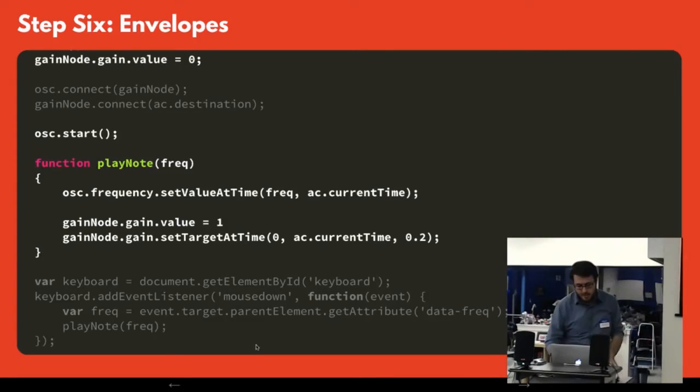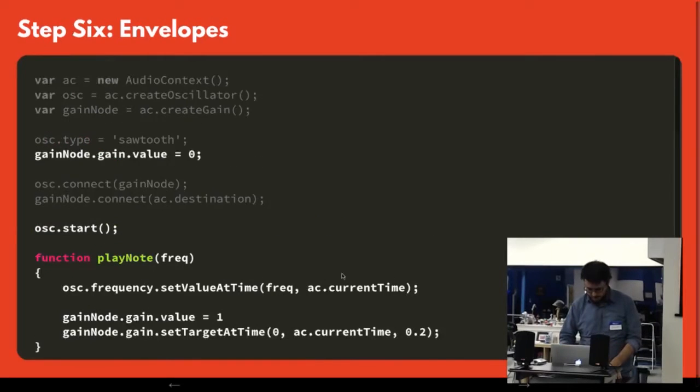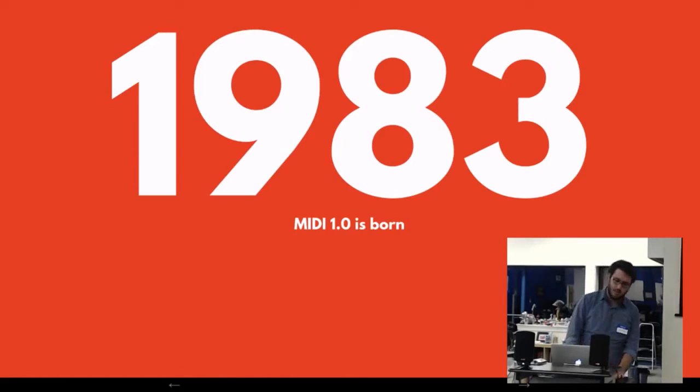And you see these current time values. That's provided to you on the audio context so that you can get the current time and do various math with that. So you can do current time plus 2, which I think is 2 seconds. And yeah, so that's a quick run through of the web audio APIs.